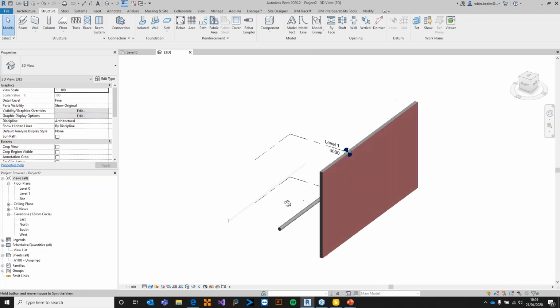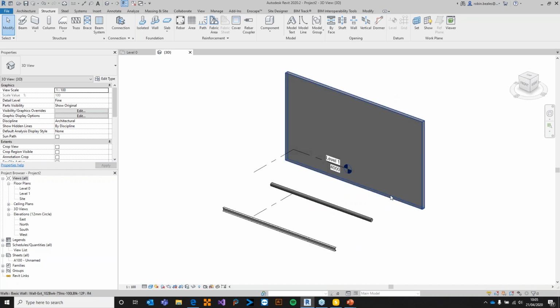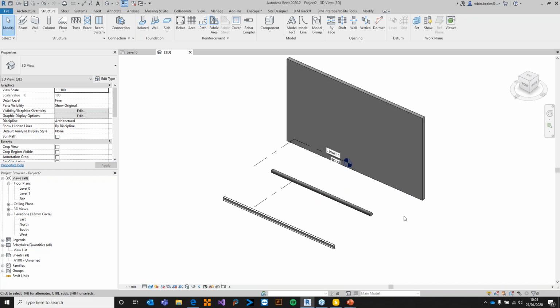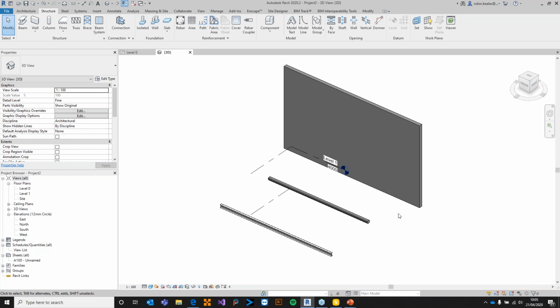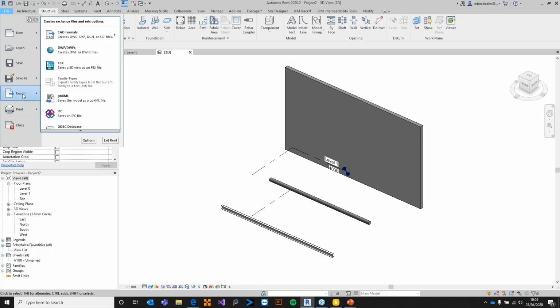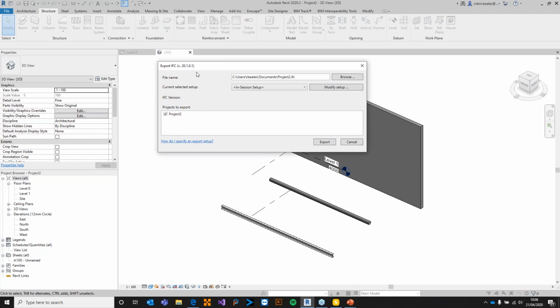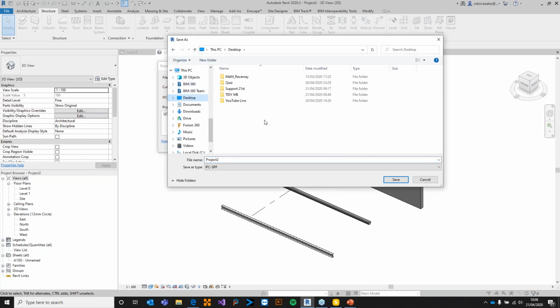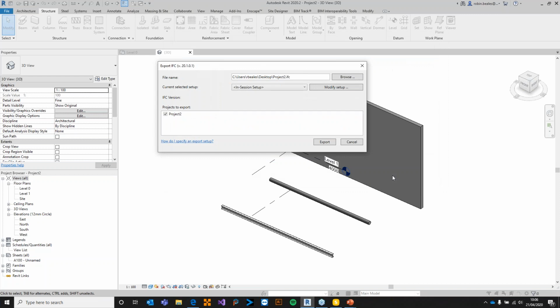But actually, what I want to show first of all is that we need to be really careful with how we're exporting IFCs. So I have a multidiscipline file in front of me because it contains architectural elements, MEP elements, and structural elements, albeit very, very simple. Now, if I leave everything out of the box and just say File, Export, and go and export IFC, just imagine for a second while I save this that you are the architect on a project and maybe you've done some copy design, not copy design, sorry, that's an Inventor term, copy monitor, and you've copy monitored some of the structural design, absolutely you would have done. You've copy monitored some of the MEP design, absolutely you would have done.